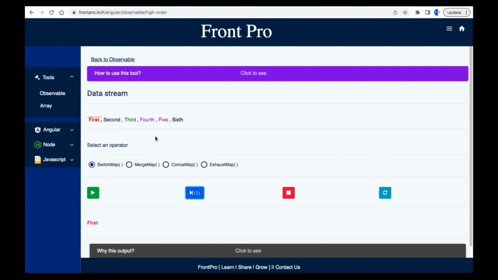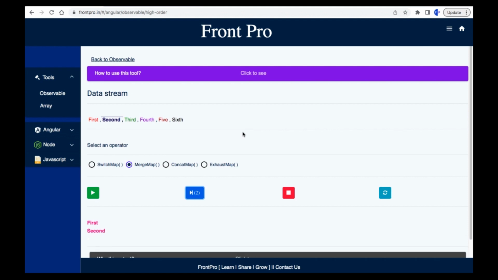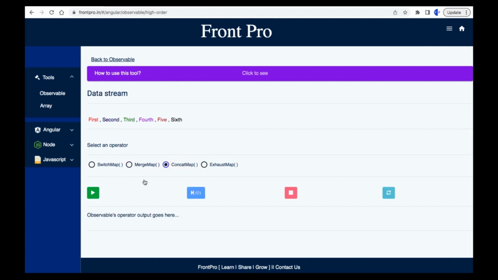I'll explain very quickly. If I go to MergeMap and start again and click twice, you will see it's actually merging the output. So you can see first and second. Let's see the ConcatMap. Play.